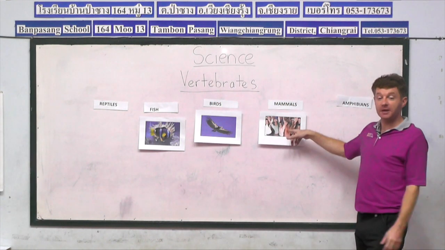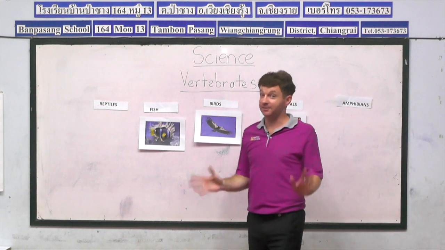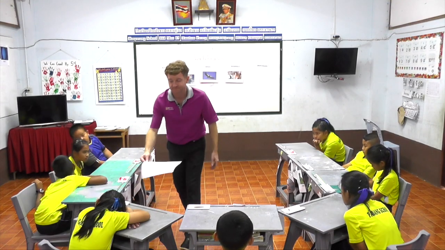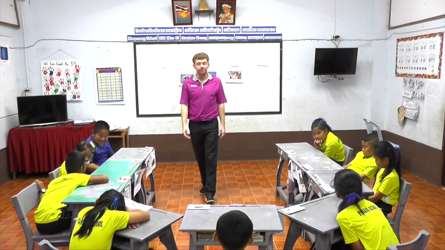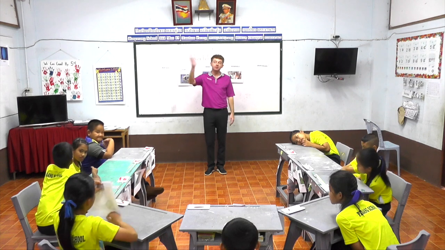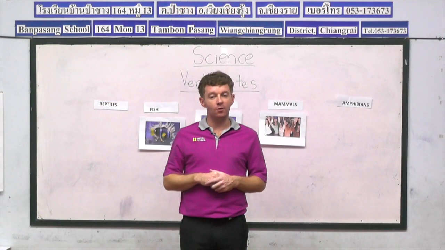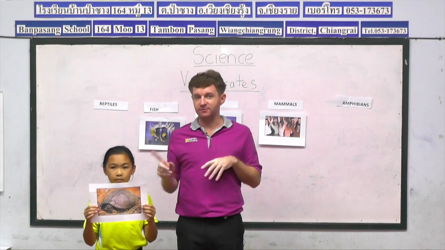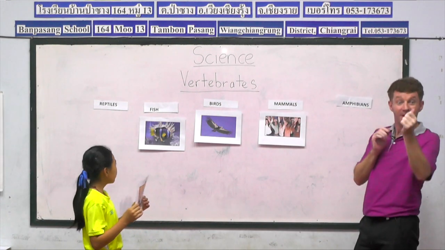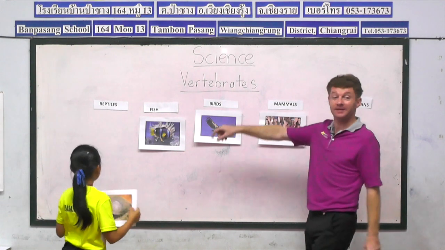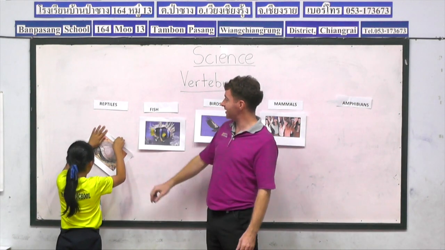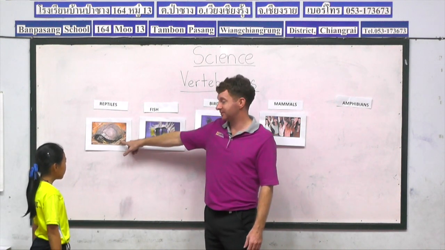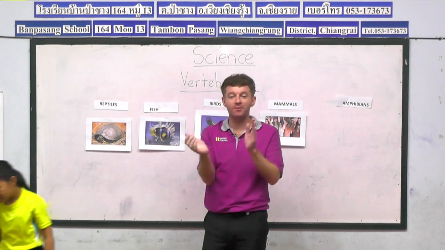It would have been strange if people had gone to the birds or the fish categories, because that's not us. We are mammals. And now time for our next student. And the next flashcard is with Nadia. So Nadia, can you please bring your flashcard to the front of class and show your friends? Let's see if we can guess what type of animal this is. Turtle. Turtle, yes. Turtle is a vertebrate. But which type? Reptile, excellent, yes. A turtle is a reptile. So we can say, reptiles, turtle. Excellent, Nadia. High five, big round of applause for Nadia.